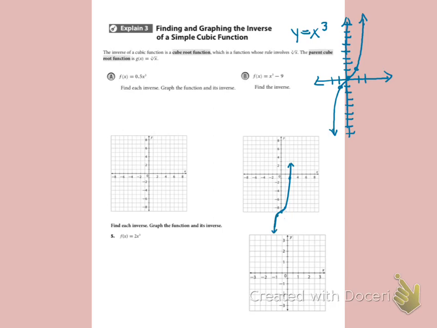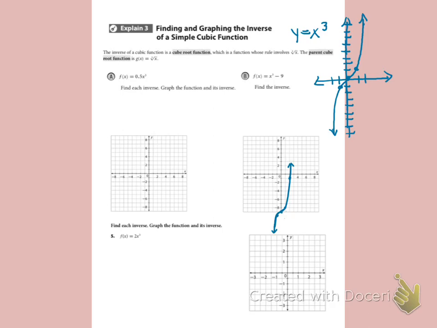And remember that when you have cubic functions, there was no restriction on the domain or the range. It was all real numbers for both, and that's because it goes on the ends up and down forever, towards positive infinity and towards negative infinity, which also means we're not going to have to worry about any kind of restrictions on our cube root functions.